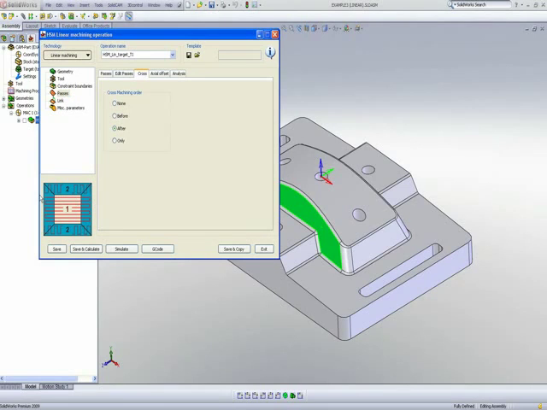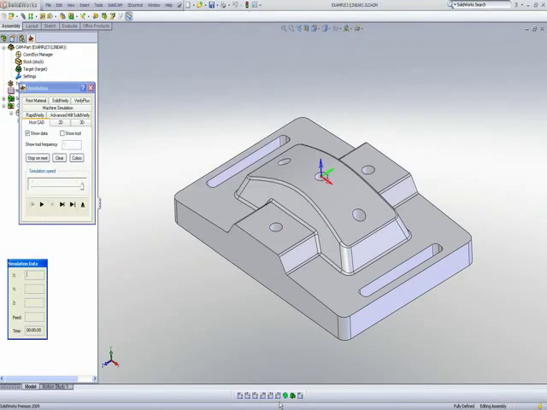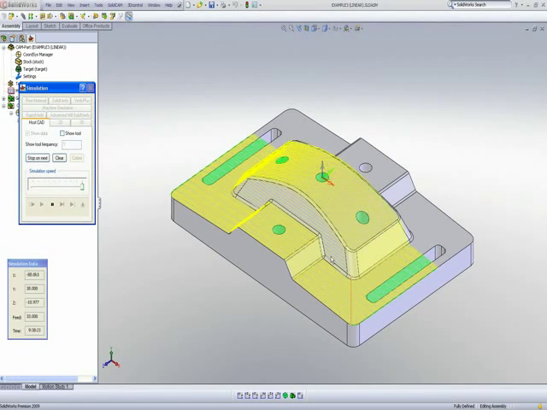That means that it'll first finish in a linear fashion as we've seen before, and then it'll finish those extra areas as we see here in this diagram on the side. Again, I'll do save and calculate, and if we look at our simulation this time, you'll see that the tool path will go directly across, but this time when it gets to the end, it'll come back and actually finish off this area nicely and smoothly the way it should be done.